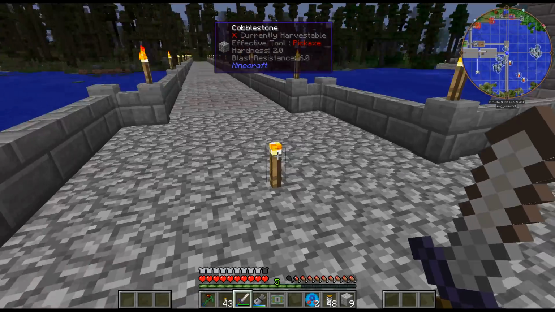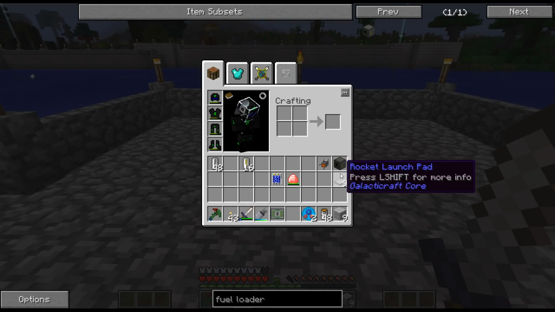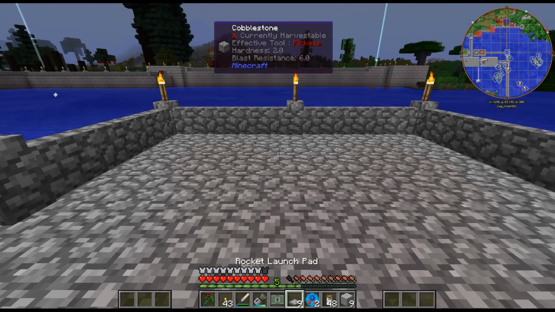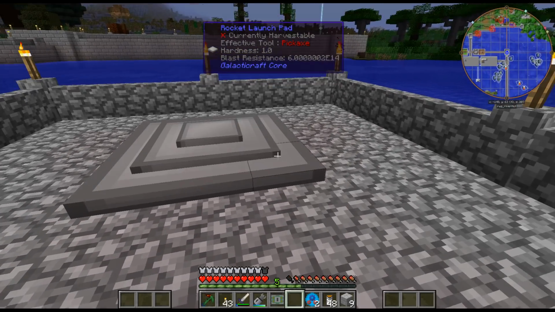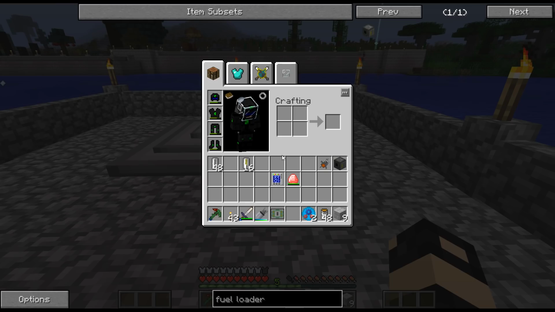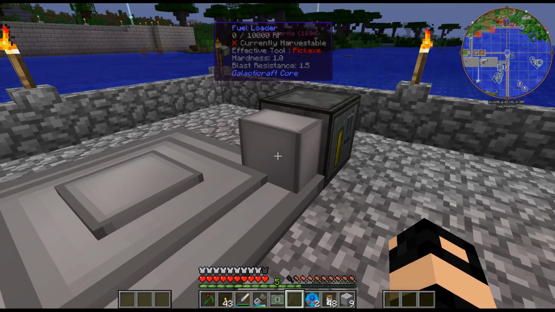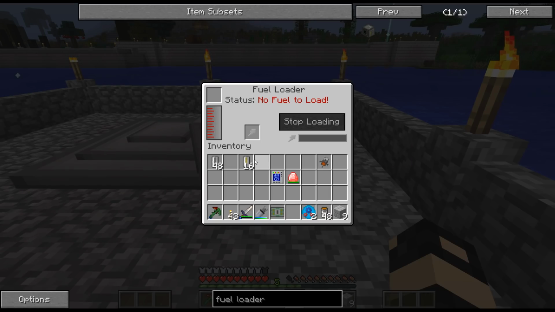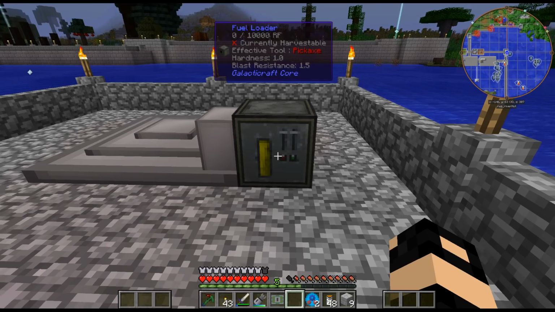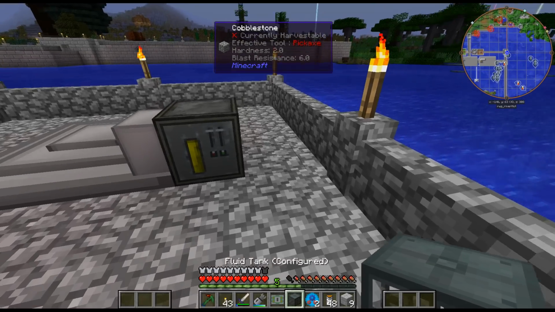Now I'm figuring I may need to expand this a little bit, but how about for now we just put it right here. I already have a bit of a platform built. So we just do a 3x3, and that will form into that multi-block. And this fuel loader needs to be attached to it, and this will pop up. Now it says no fuel to load. Now, while testing, if you put these cells in here, it voids the cells. You get the fuel out of it, so definitely be careful with that.